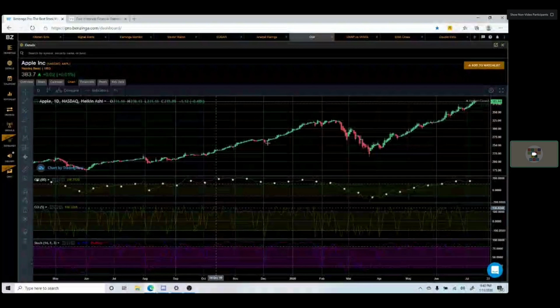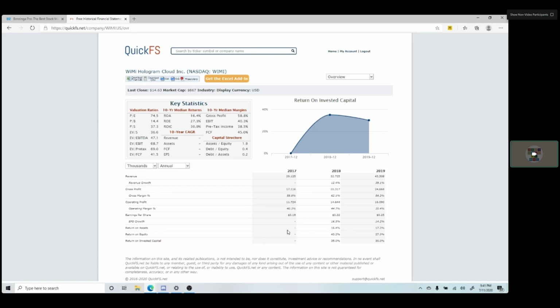But Cosmic will go over all that, I'm sure, in this little deep dive video. But I do want to touch base on this: if you're thinking about shorting WIMI, I'd be careful, like on Monday, just because of these numbers. These are ridiculously good numbers for any stock, not just a penny stock. Crazy good revenue and financials. So just be careful.